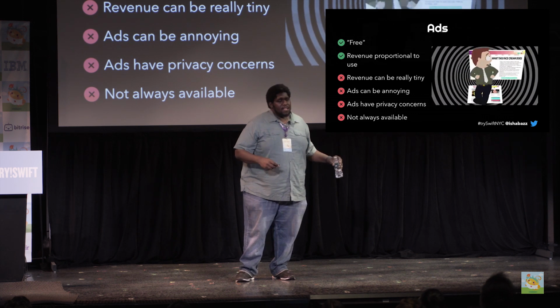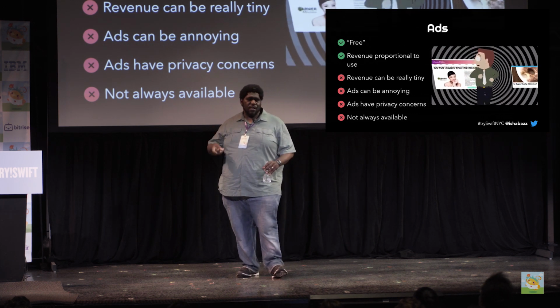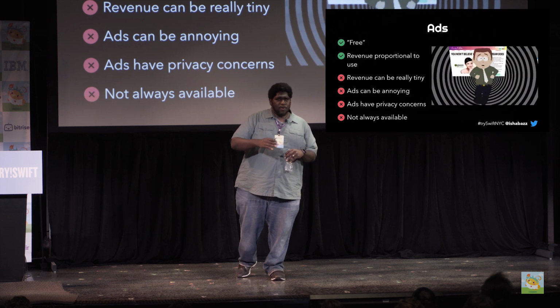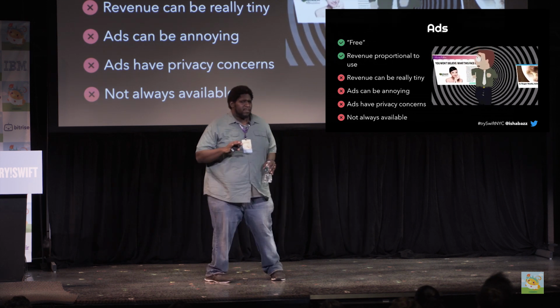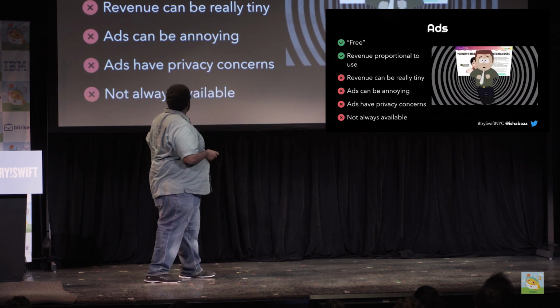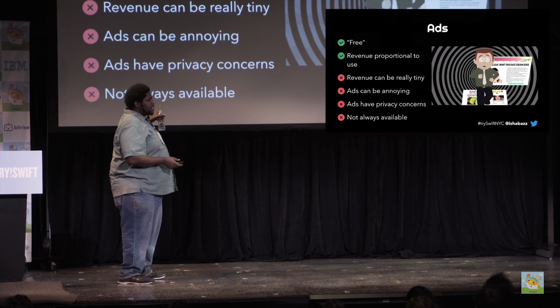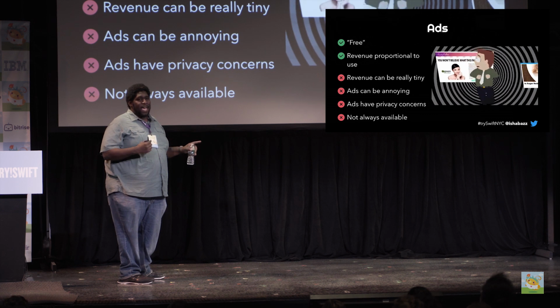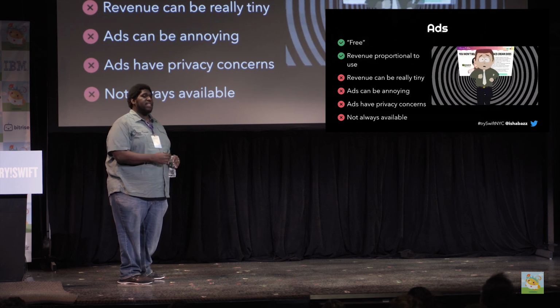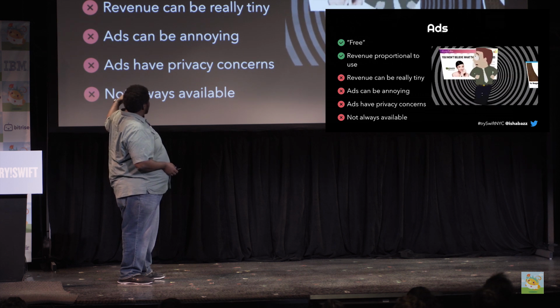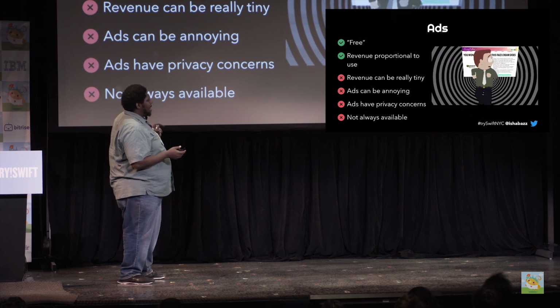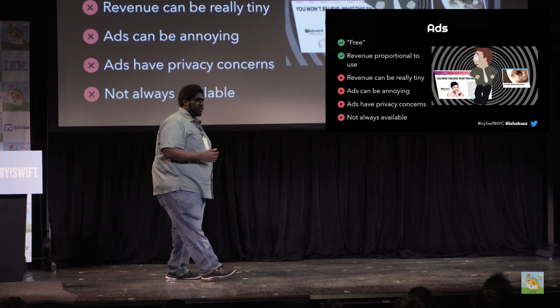Ads. Customers love free, and ads are free for them. So if you do pure ad support, they get the app for free, they just have the ads. But there tends to be a bit of a moral cost though, right? In addition, the revenue from ads seems to be really, really tiny. So you actually need those hundreds of thousands of users to make real revenue. Ads are annoying, they have privacy concerns, and honestly, they're not always available.